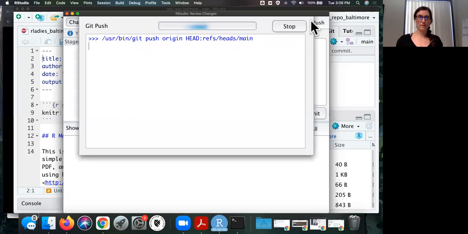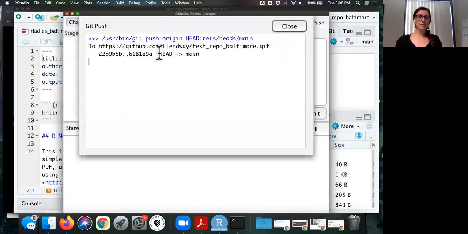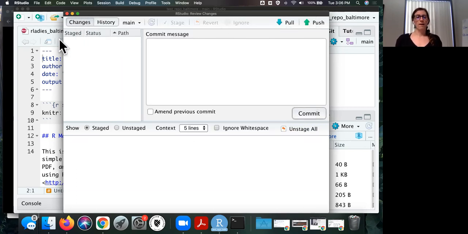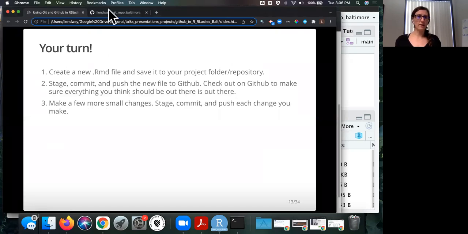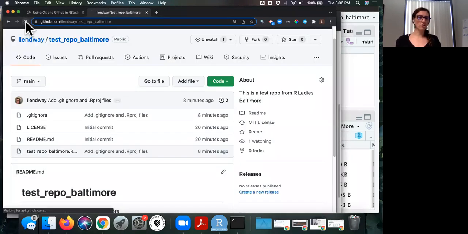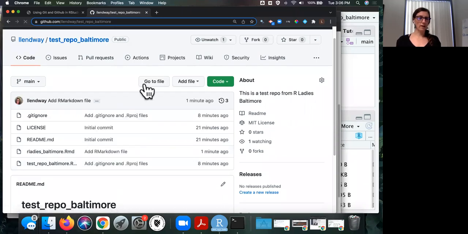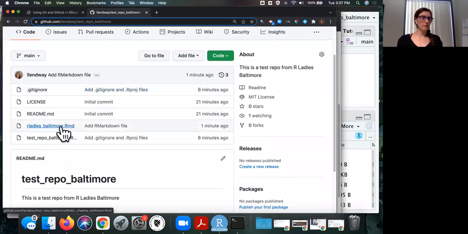So I'm going to go ahead and push that change out. As long as there are no errors or warnings in this part, which I hope there aren't at first, you're good. And then you can always close these two windows. I did this especially at first, but I still often do this: I like to refresh my repository online and make sure that the file I pushed out there is actually there. And I can see I have my R markdown file out here now.